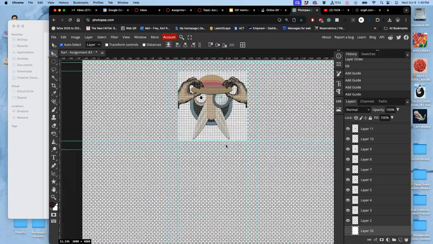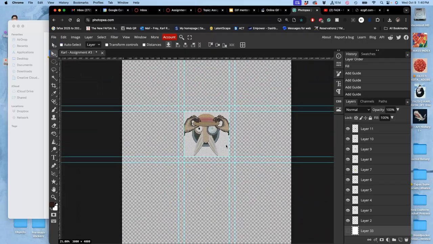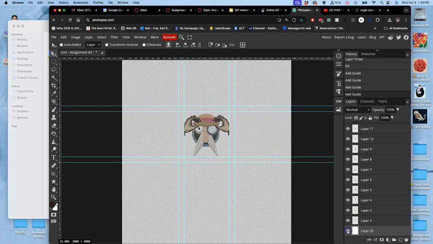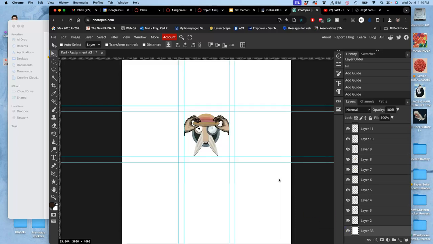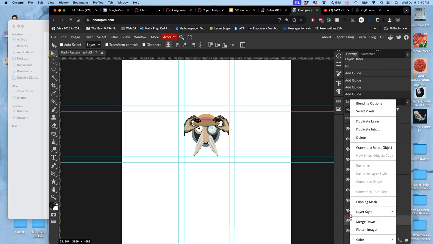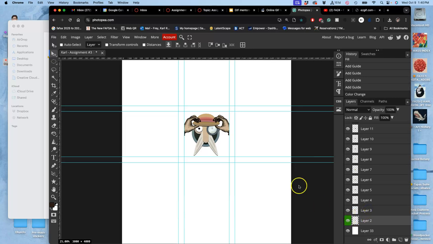To the bottom. Really hard to see, and this really hurts my eyes. So I'm going to turn on that tablecloth, and then I'm going to hit Command apostrophe to turn off the grid. And now you can see I have an even inch border all the way around my animation frames. I know what my first animation frame is. I can mark it green by right-clicking where the eyeball is.